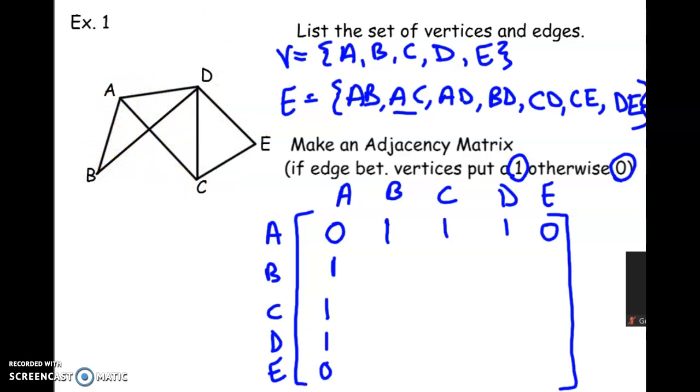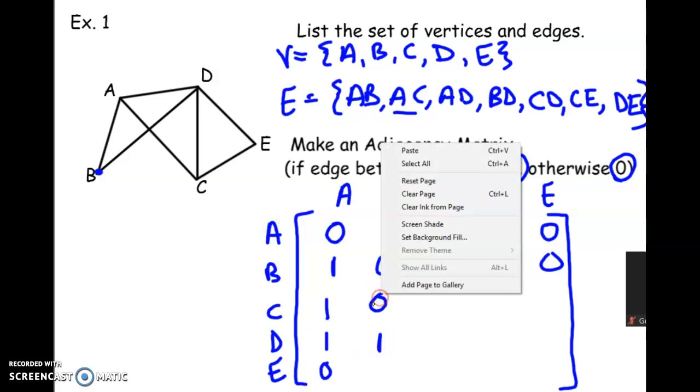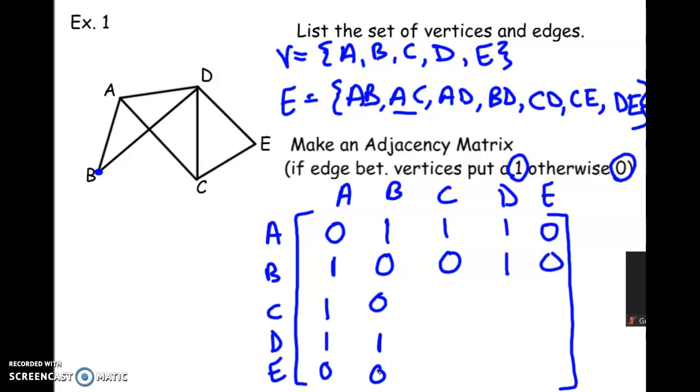All right, let's start with B. Okay, B is connected to A. We already did that one. And B is connected to D. So BD has a 1. All the rest of them have zeros because B wasn't connected to B, and B wasn't connected to C. But BD should be a connection, and then also DB. So that one should also work. Okay, but BC was not, BE was not.